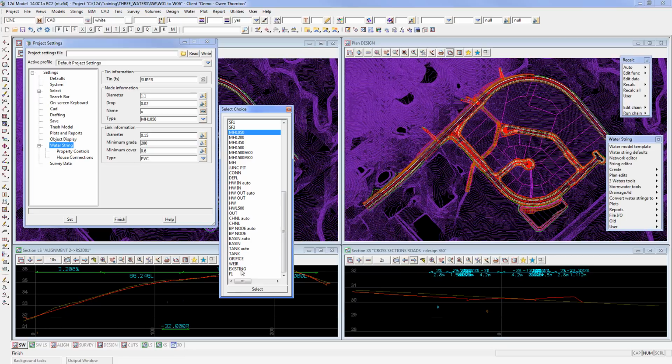Not all of these are necessarily going to be used in every job, and things like the tanks and the basins and the orifices and weirs are probably more likely to be used in a hydrograph method rather than a rational method design. But they're all there, and it's the same file whichever kind of design you happen to be planning for.